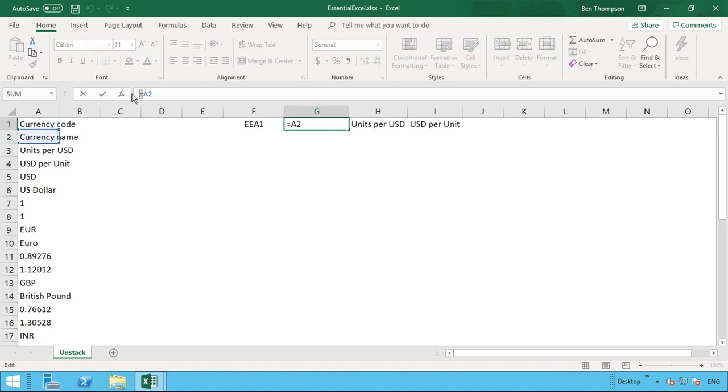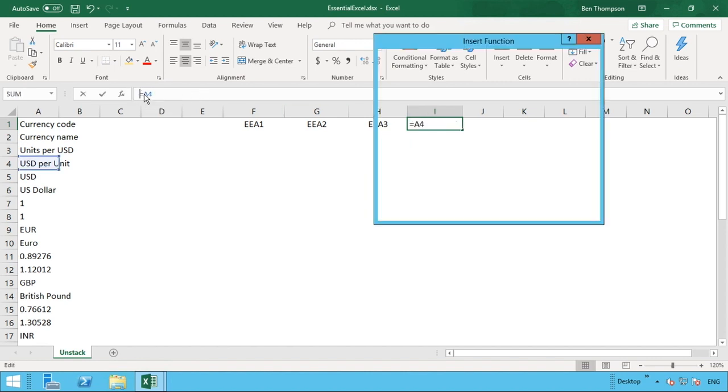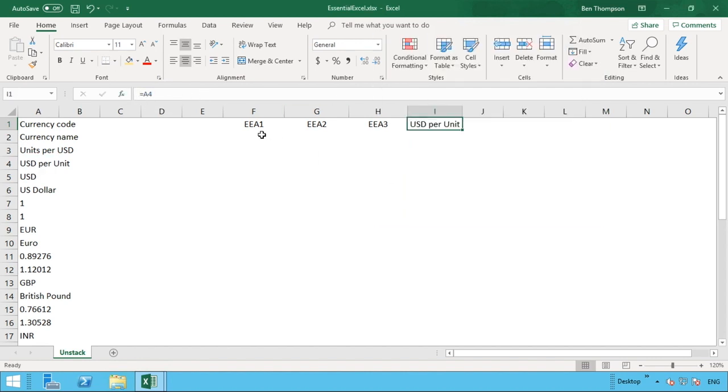You'll notice, obviously, as I enter this in, it's taking away the formula, so you're just going to have EE and then the cell reference. Then let's do that one last one there in I. Just get rid of that equal sign there, EE. So we can see that our column headers are in the references A1, A2, A3, A4, with the EE just being our little code reference that we put in there.